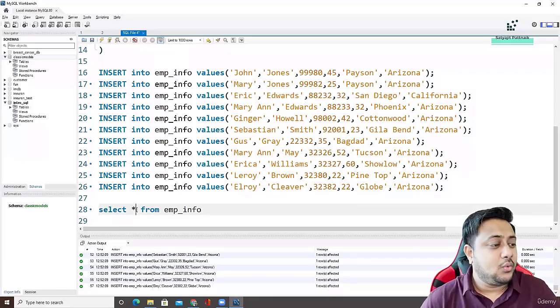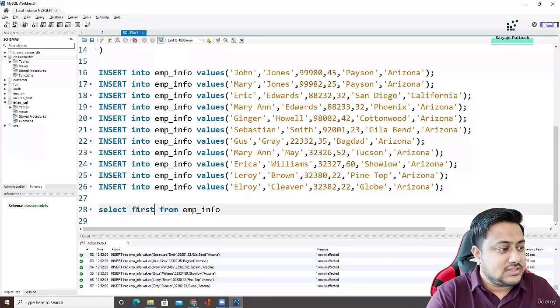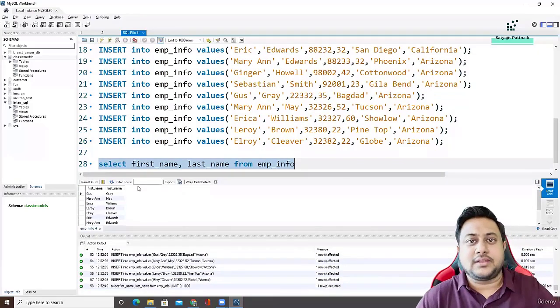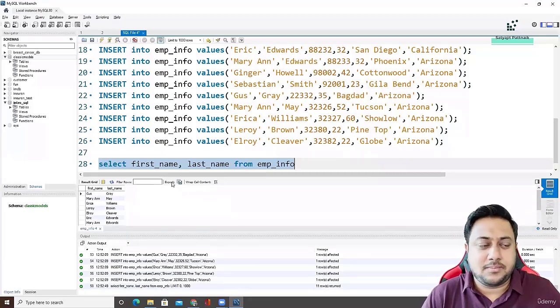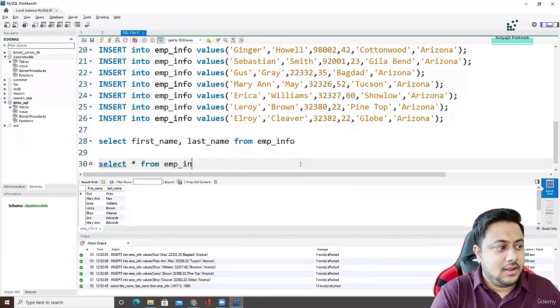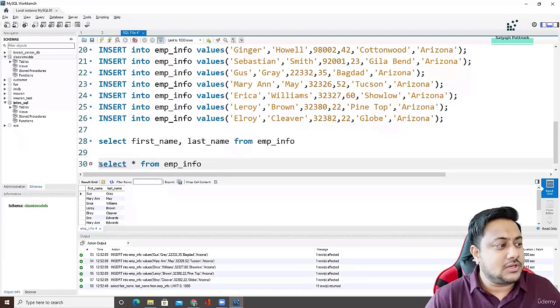Let's say you want to fetch the first name and last name from a particular table. You can simply do select first name, last name from table name. Run this, you will be able to get the list of first name and last name. If you want to have all the information, select star from table name. This will give you all the information about the table.